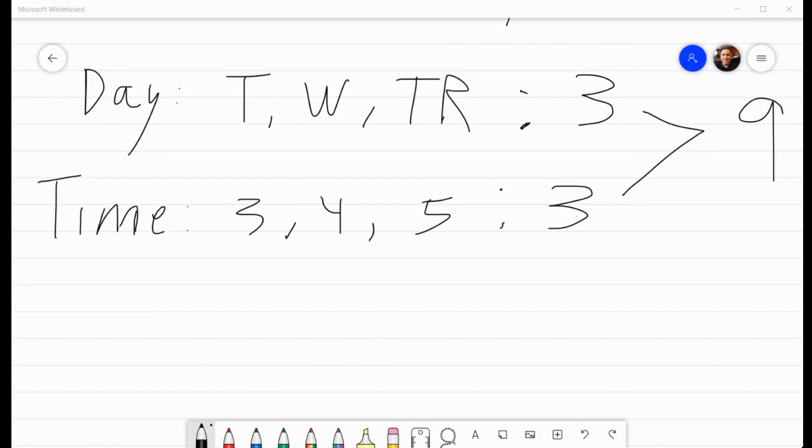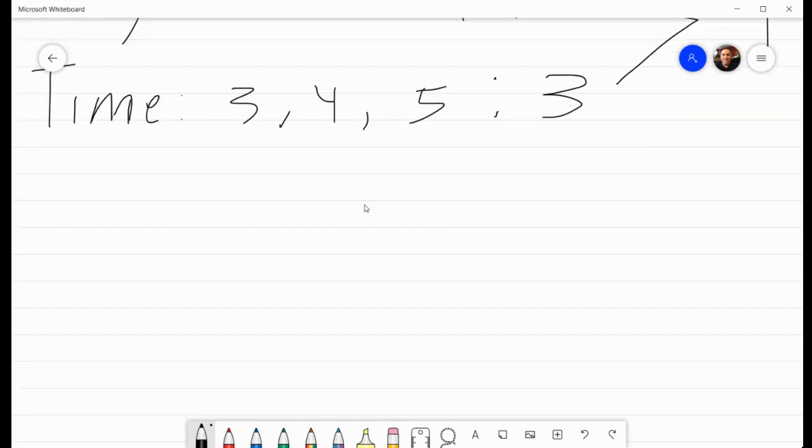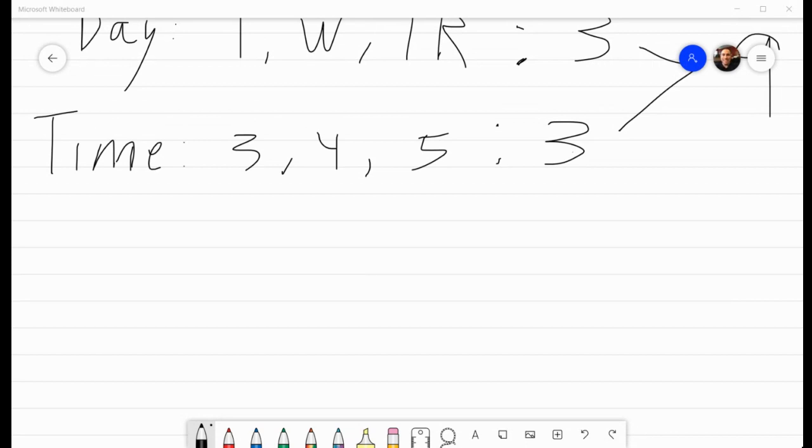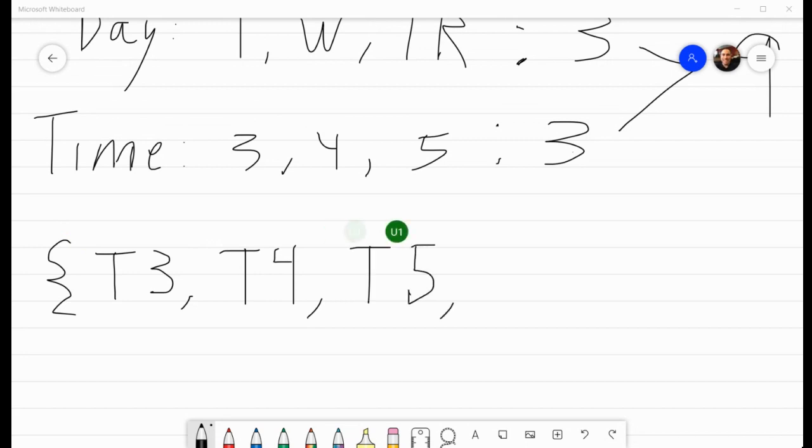So now comes the fun part. Let's list all the outcomes. Let me just move it up a bit. So here we have our day and time, and I'm going to list it this way. We have Tuesday at 3. That's an outcome, meeting Tuesday at 3. Another one is meeting Tuesday at 4. That's a possible outcome. And meeting Tuesday at 5. That's another one. I'm trying to list it in a systematic way. I probably could use a tree, but I think that might be too hard to write, so let's just do it this way.